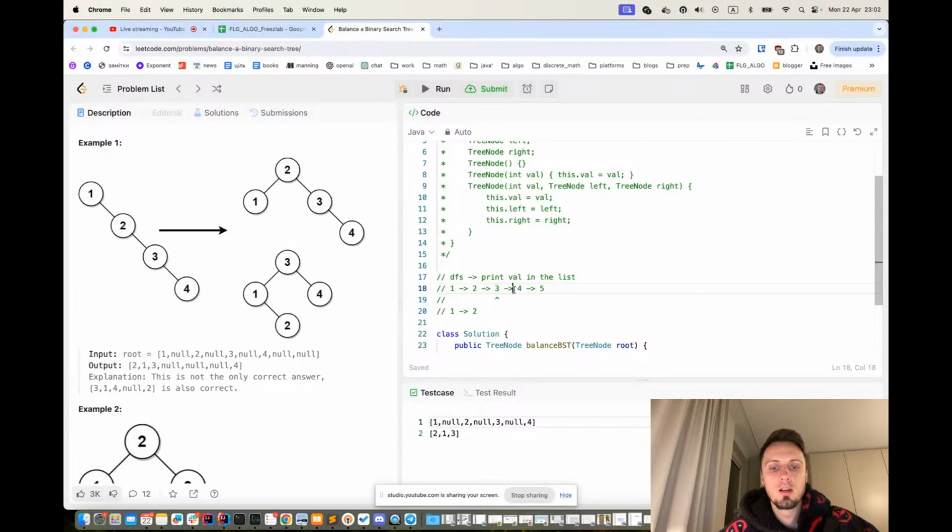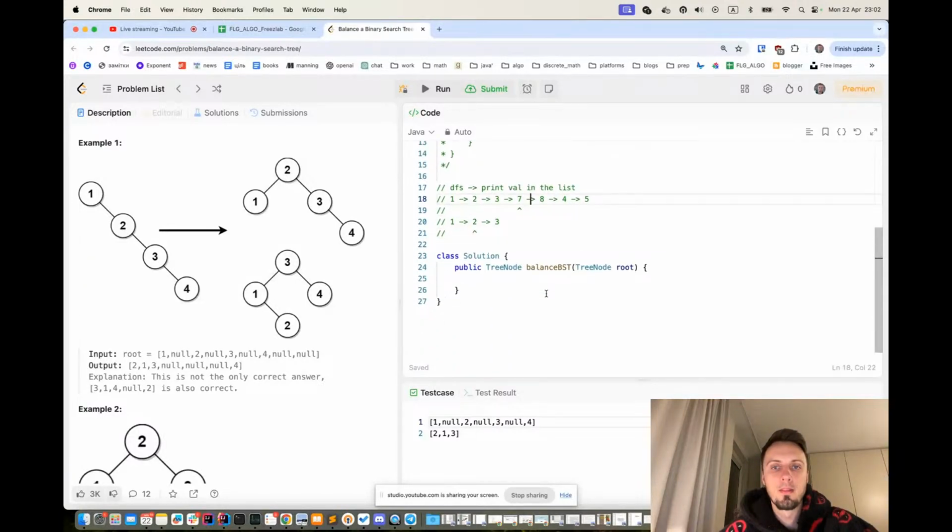But what if we have something like this? In this case, let's even create more. So here we have 7, it would be our root. Then we have left and right. We send the left into the recursion, find 2, and send 1 and 3 into the recursion. And return 7, 2, 1, and 3. And here as well.